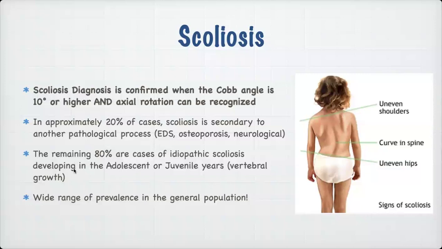So therefore, they did not necessarily have an actual force compressing the vertebra. But in idiopathic conditions, which is most of the cases, vertebral growth is impacted, and there's an identifiable vertebral wedging and clear clinical characteristics on the X-ray. And there's also a mix of the two. I have patients, again, who have both adolescent idiopathic scoliosis and EDS on top. And how do we know it's separate? Because they developed it during the juvenile years, where their EDS was not causing an issue. And then further along the road, they got the EDS diagnosis as well.